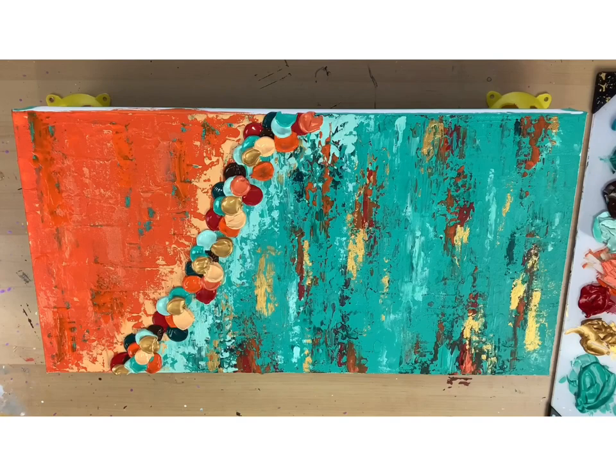All right, I think I'm going to let these colors dry some so that I can add a few more in later without them getting mushy and blending in. And then I'll bring you down for a close-up.